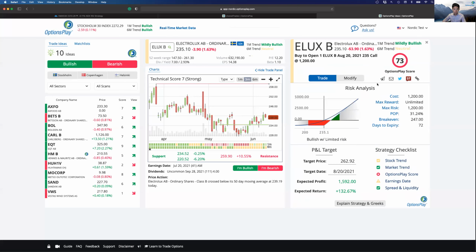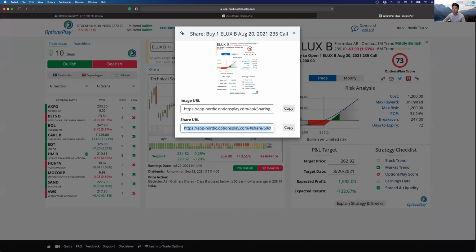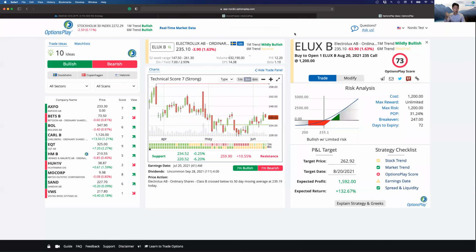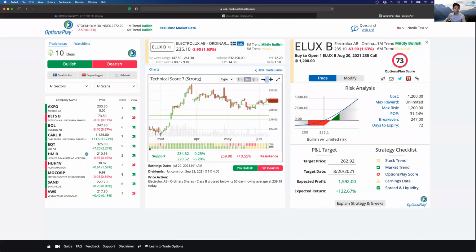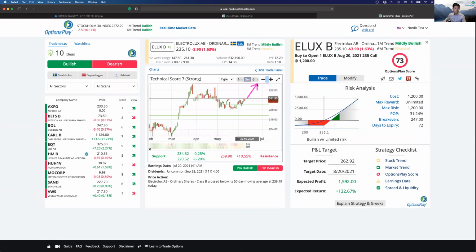So let's do it now for the call option. Before I did the spread, now let's do it for the call option. When I do that, it's going to again generate a link that I can share with you in the chat window. So now you have access to both the call and the call spread links so that you can track this trade over the lifetime of the trade between now and the August 20th expiration. Like I said, I'm going to save these for our next session in 4 weeks' time. We're going to come back and evaluate whether or not Electrolux did move higher towards that 260 crown target price that we may have on this.